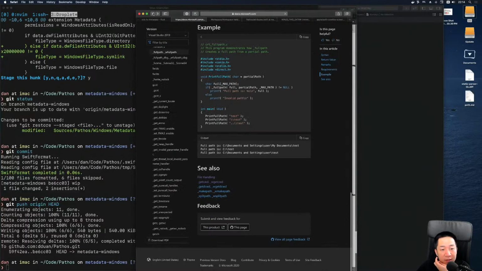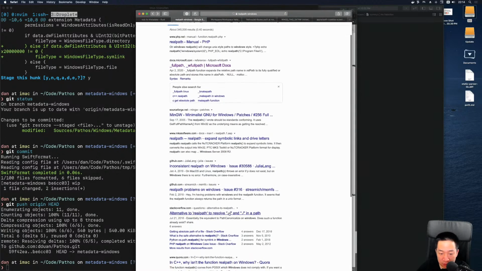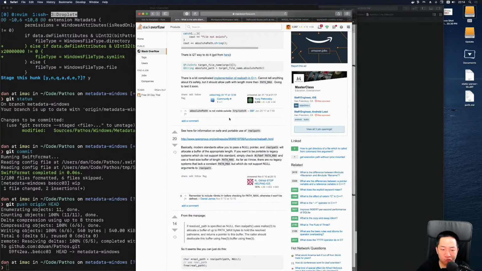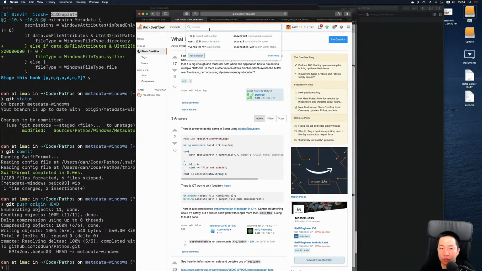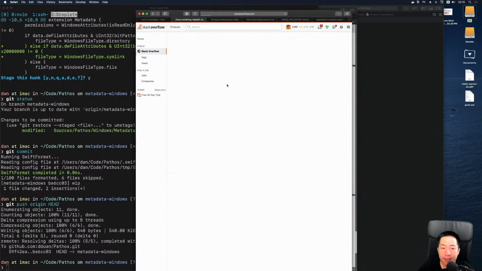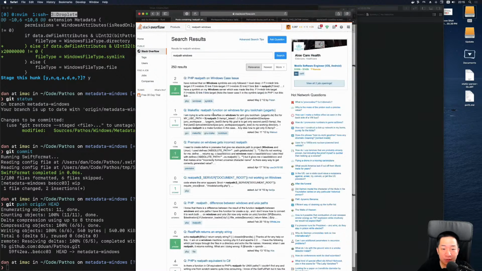I mean, this is the C library functions, but I want to use the Windows functions. Real path Windows. PHP, okay.